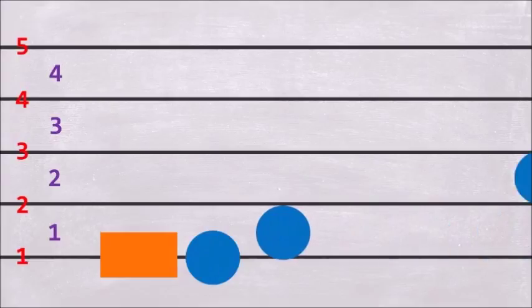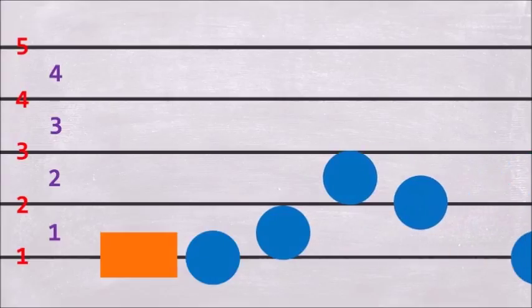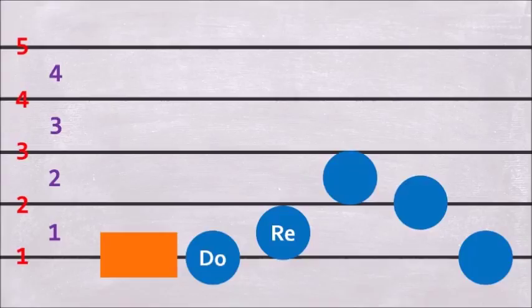Let's put do down here on the bottom line. There are some notes mixed up again. First note again is going to be do. Second note goes from line to space, the very next note, so that's going to be re. Then we skip space to space, so next will be fa. Then we turn around, go down to mi, and then the last note is do again. Let's sing it. Here's do. Do. Do, re, fa, mi, do.